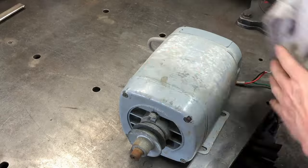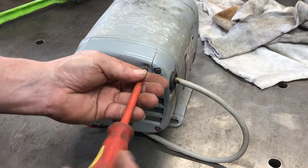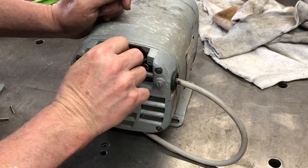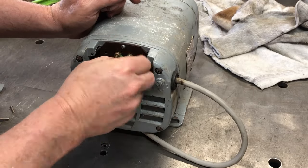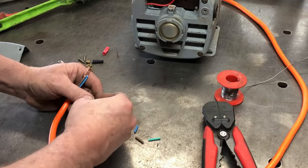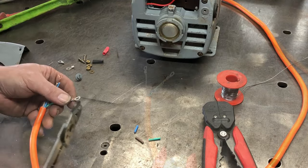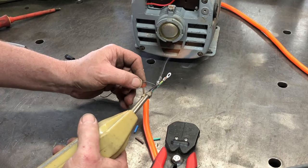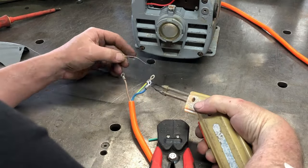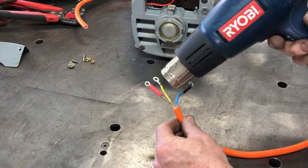Next I start working on the motor, cleaning up some of the loose stuff on top and giving it a good blow out with the air gun. This lead is too short so I'm going to put a longer lead on. I unscrew the two nuts holding the tower cables and take that out — I've found a bright orange cable which will work really well. This cable was thicker than the original, which should be okay. I don't really trust just crimping, so I'll also solder these connectors onto the wires.